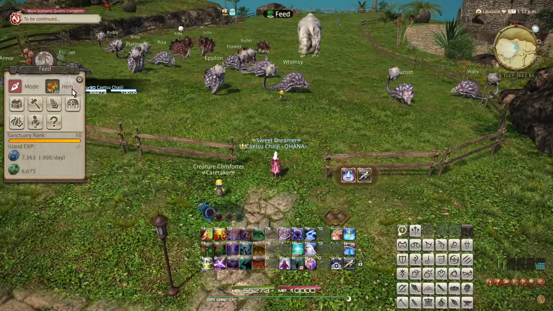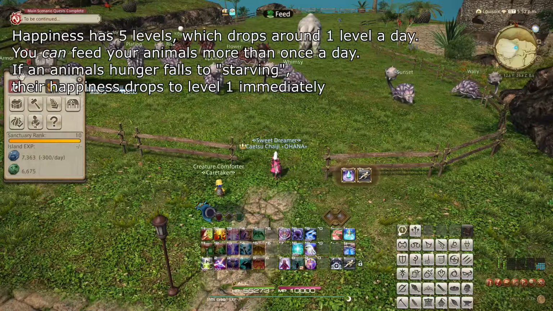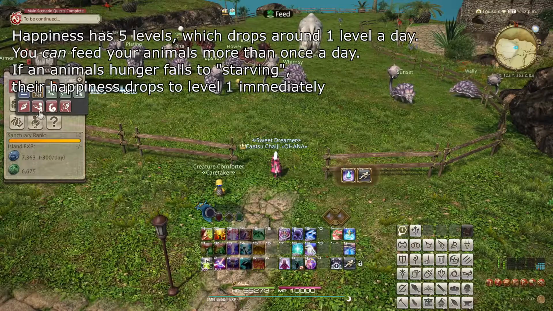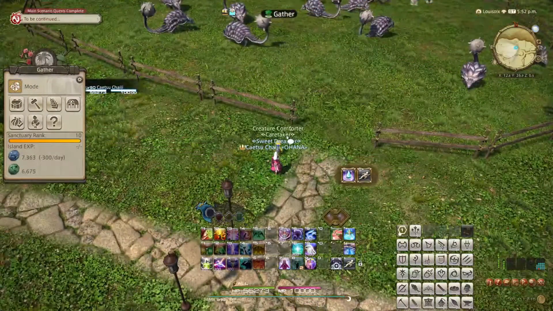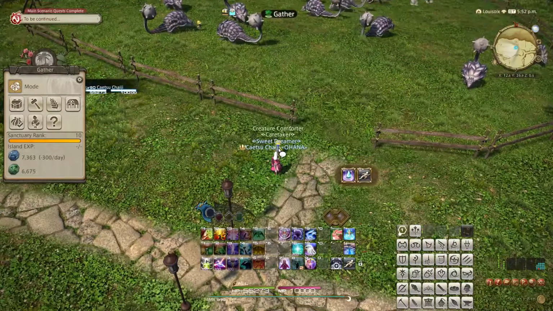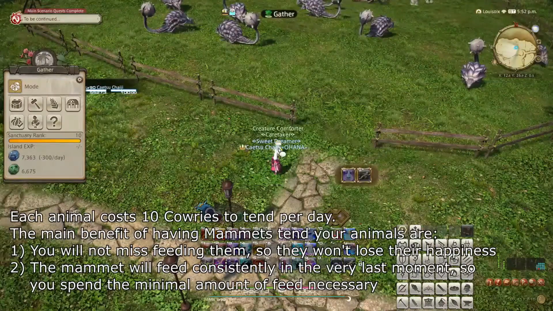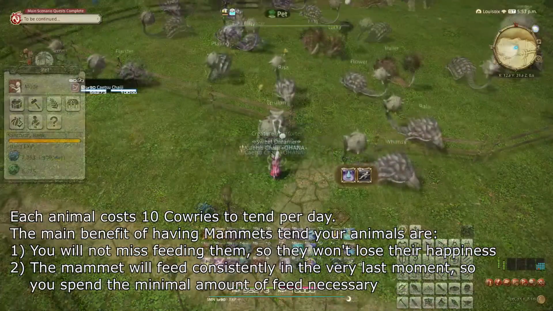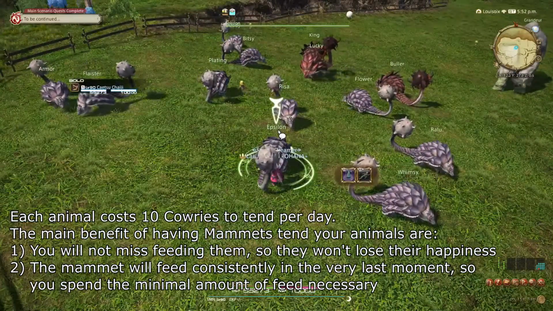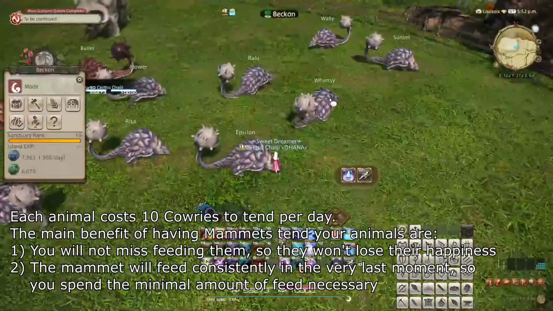You need to feed your animals daily to keep their happiness up, which is done with the feeding action mode, and if their hunger drops to the bottom, their happiness immediately completely depletes too. When your pasture is maxed out, you can also, for a small daily curry fee, have mammoths tend your animals. From the same review menu, you can also name your animals, and while you can pet and beckon your animals, this only affects your own personal real-life happiness, not theirs.